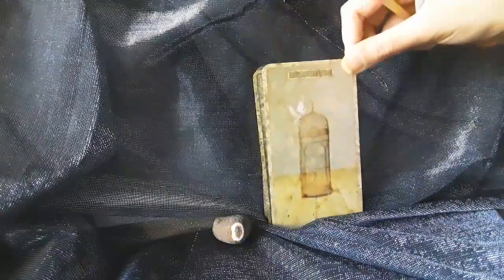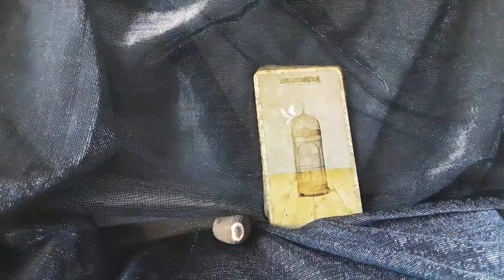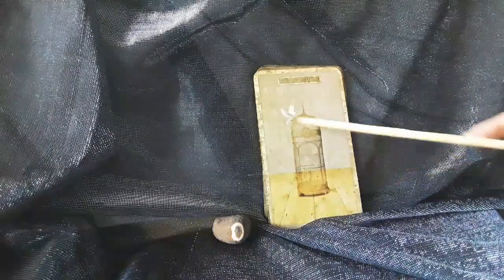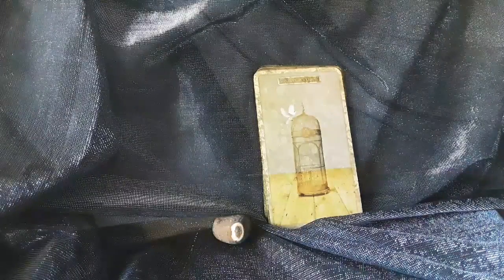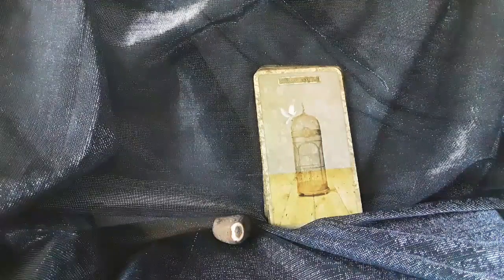And I'm going to show you some of the minor arcana cards. This is the Two of Swords. Again, you can see all the cards if you go on the website individually. You can have a look at them. I love that cage and the bird, and there's that empty room, that empty space. I personally love that quality of empty space that you see in a lot of these cards.